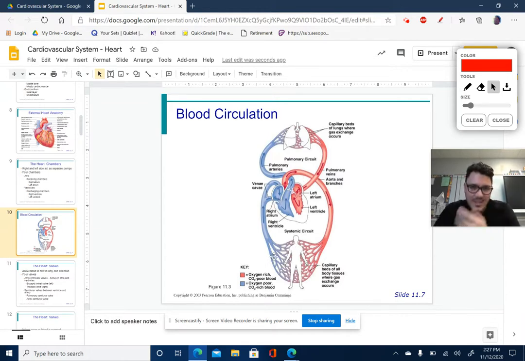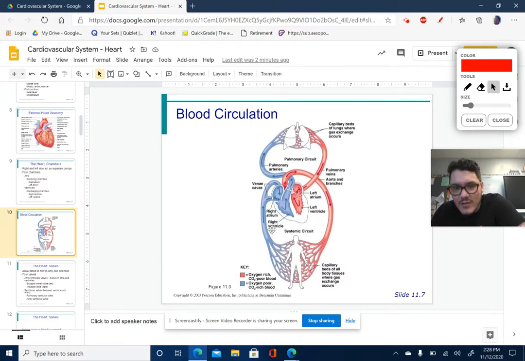It's what's called the systemic circuit. We're going to learn more about that in the coming days in our videos. But you notice how there's a lot of blood moving through the body that's now pooling together, and it's this blue color. We don't have blue colored blood, as we learned in our circulatory unit, but in medical diagrams, they color it blue to indicate that it's oxygen poor, also known as deoxygenated. If it's oxygen poor, that also means it's rich in carbon dioxide, because remember, in the respiratory system, we talked about how these gases have a yin and yang relationship.